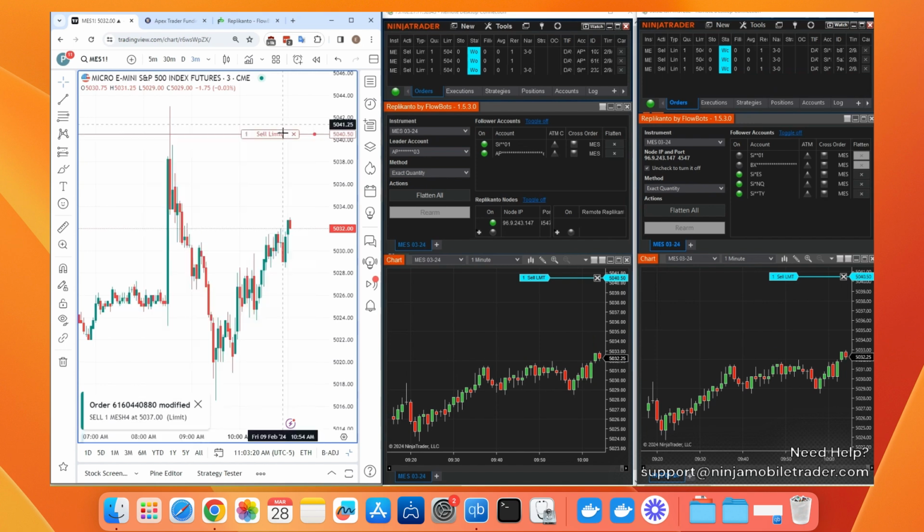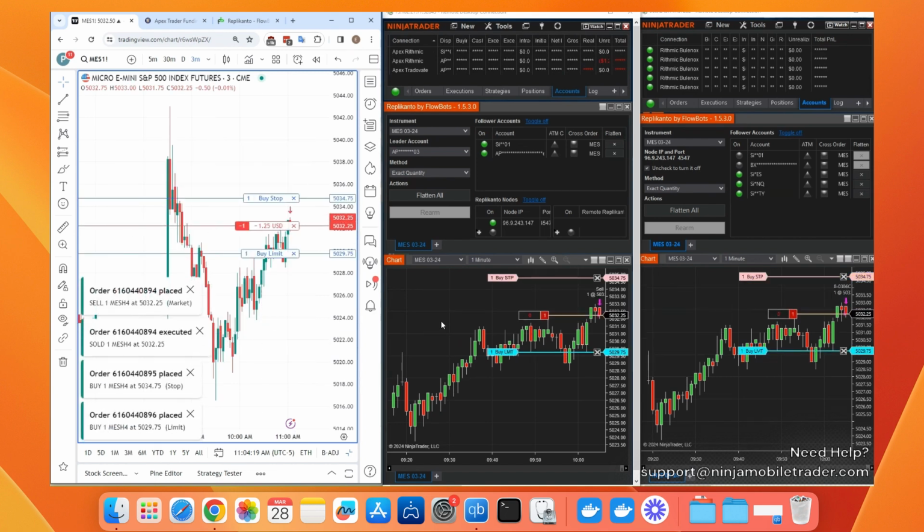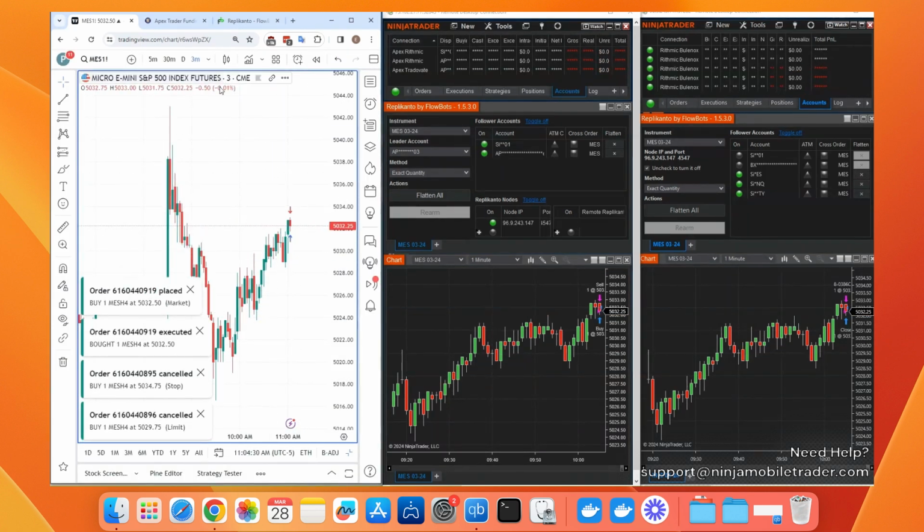With our trading servers, you can use TradingView from anywhere, whether it's your Mac, work computer, web browser, or even iPhone, Android, or tablet apps. Place your trade and have it copied across all your accounts, helping you get funded and secure payouts from multiple prop firms. The best part? By running the trade copying with Ninja Mobile Trader VPS, you'll get the fastest order fills with the least amount of slippage, and that's why everyone needs this setup.